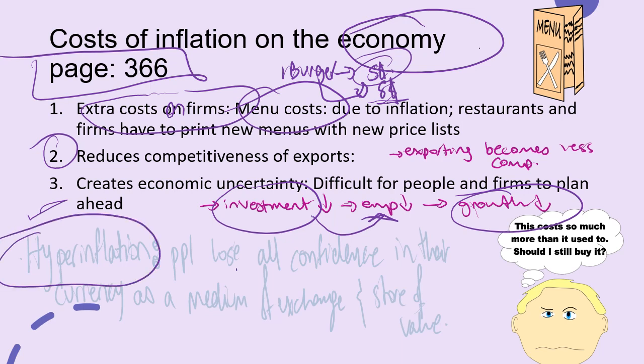It is when people lose all confidence in their currency as a medium of exchange and store of value. To me, right now, as a Lebanese citizen, if I can exchange all my Lebanese lira to a different currency, I would do that today. Why? Because I stopped trusting my currency, and I know it will be more than 9,000 Lebanese lira against the dollar. Okay, one dollar equals 9,000 Lebanese lira. I know later on it will probably become 12,000 lira, so I would be losing more.